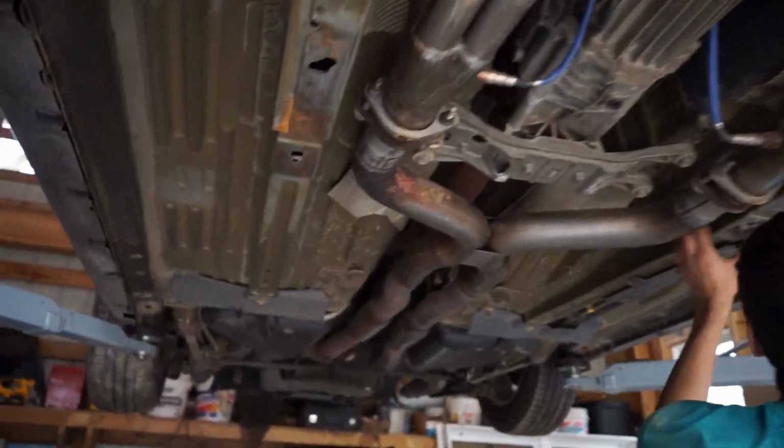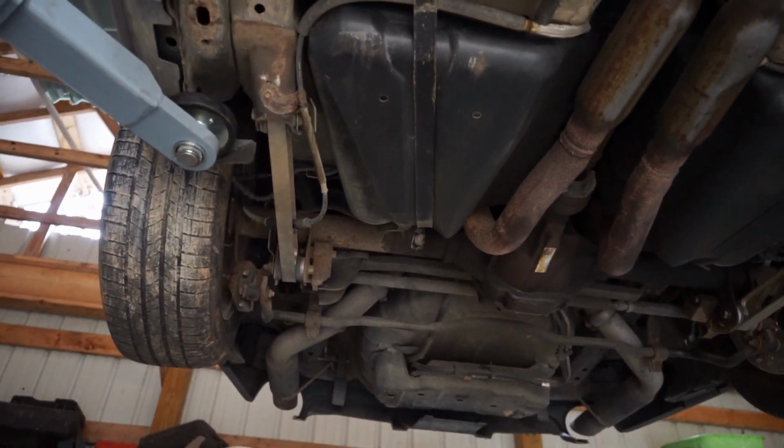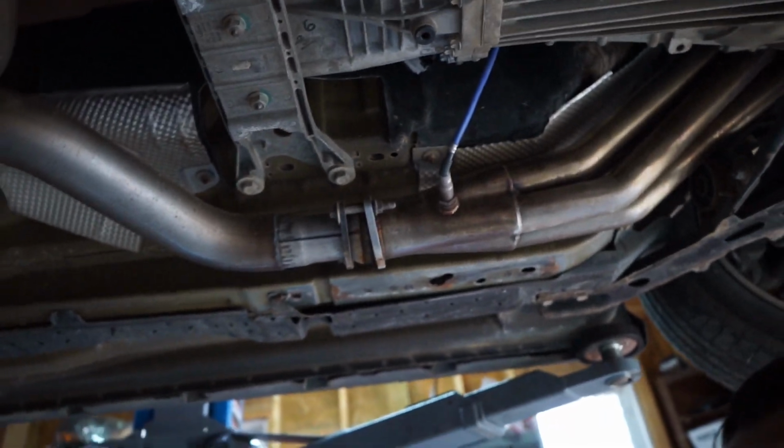Inspection looks pretty good overall. No leaks, nothing wet or drippy. Normal wear. Nothing too crazy going on here, so we're all good. What you'd expect on a Mustang. I definitely want to throw on some primer on all these scrapes, but that's once we get it back. All right, let's drop it down and then start tearing apart what's damaged.